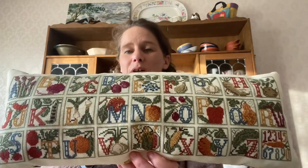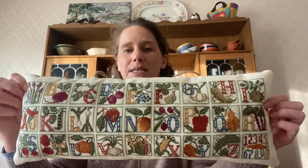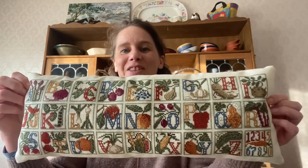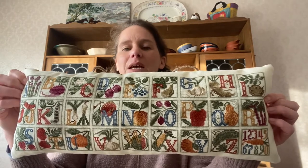It's a real yellowy cream. And I had thought that I may coffee dye it once I'd finished it, like I think it's Christy of Daisy K Primitives. She did a video where she showed how she would dye a finished piece to make it look more prim. And I thought I might do that with this, but when I'd finished it, it's actually quite dense stitching and there's a lot of dark colours in it. And I was a bit concerned. I was also just a bit scared, basically. But I was also quite concerned that you then wouldn't be able to see many of the vegetables.